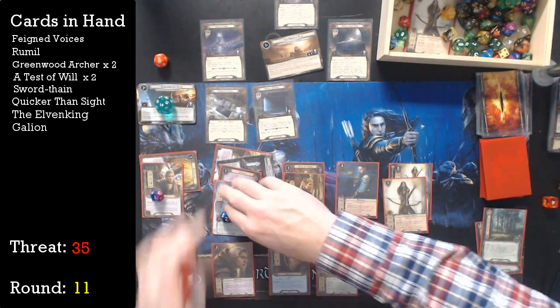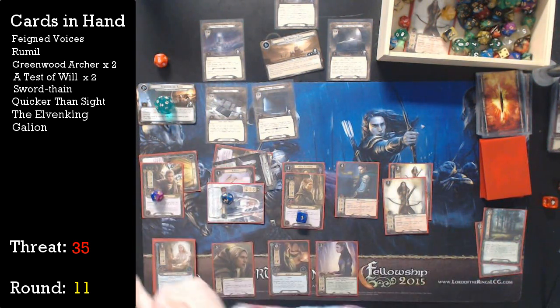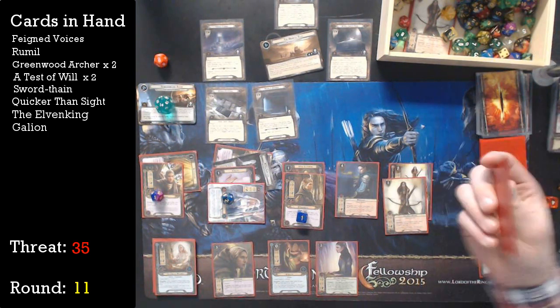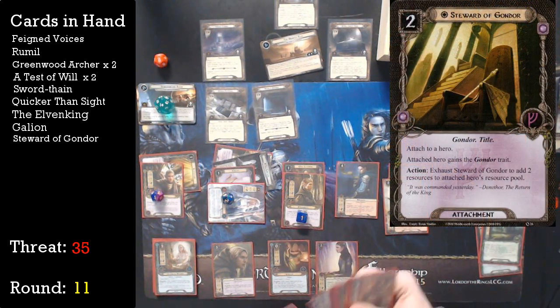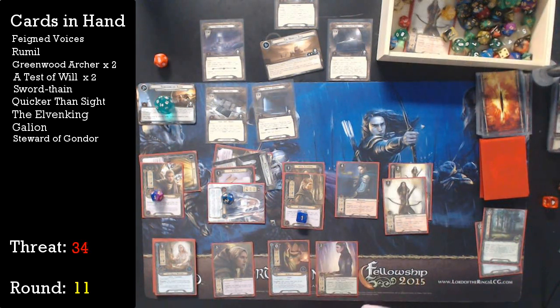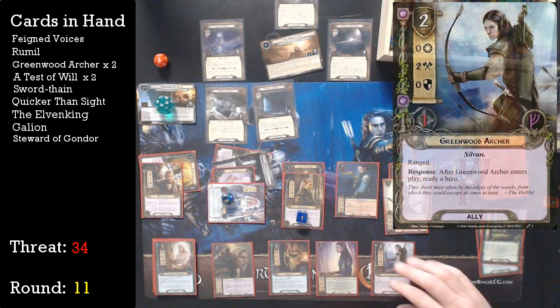Okay, I forgot to raise my threat, so I'm going to use her to draw a card. I get a Steward of Gondor. That's what happens at the end here: you end up with all these cards that kind of replay themselves. So now I'm going to spend 1. Boom. I'm going to bring out this guy.